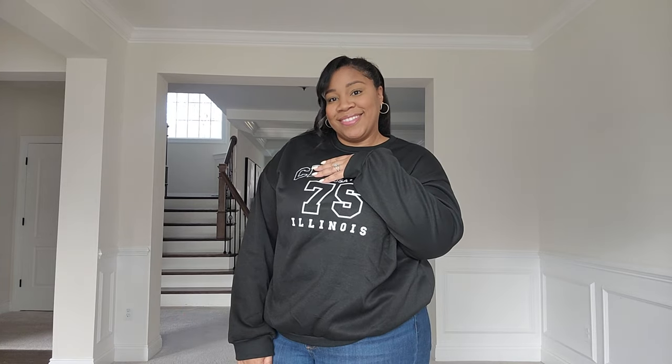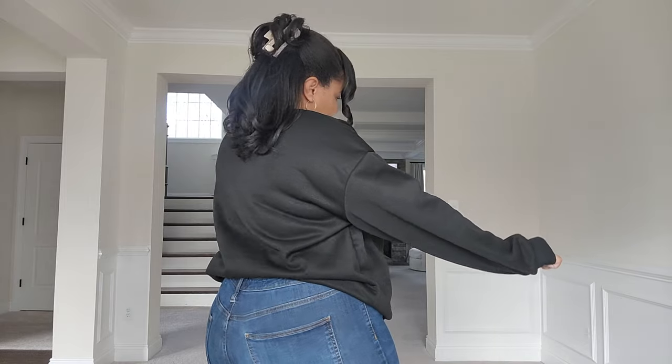Now we're repeating the brown one, but this time in black — same exact sweatshirt, the only thing different is the color. I really love having these kinds of things to throw on to run errands, lounge around the house, or go to the mall. Just something I can throw on really quickly with a pair of leggings or jeans and be out the door. I also work from home, so this kind of stuff comes in super handy to look somewhat put together without necessarily being dressed up. A really basic sweatshirt like this works great for work.